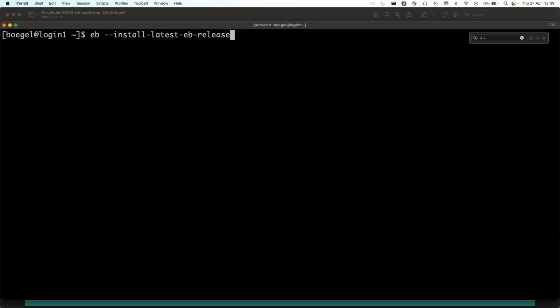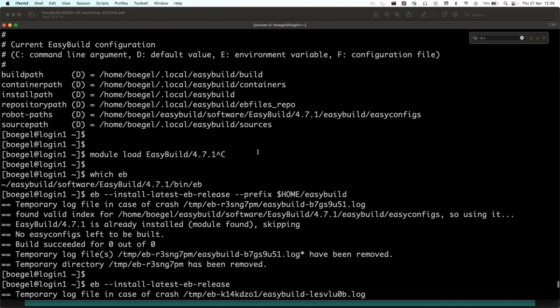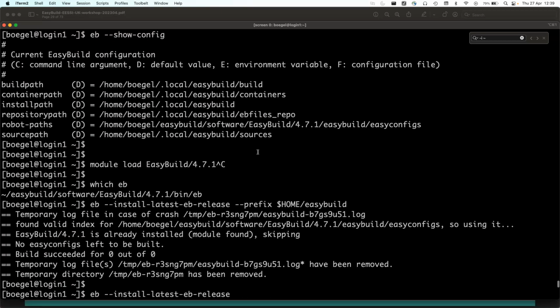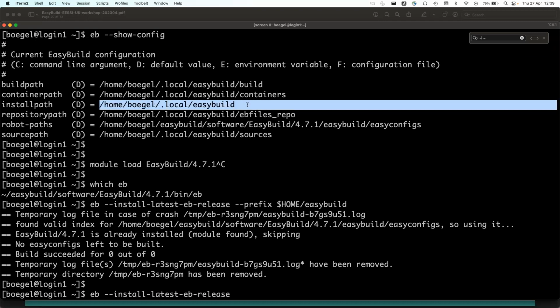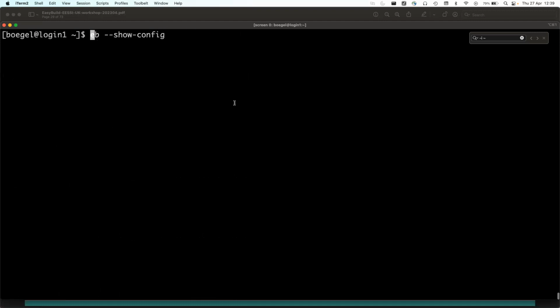That means EasyBuild will use the default prefix, which is, and that's actually the part, I lost EasyBuild now, of course, but if you do a show config, if you have EasyBuild working, it will show you what its default configuration is. And that's to install stuff in a .local, so a hidden directory in your home directory, which is a bit annoying.